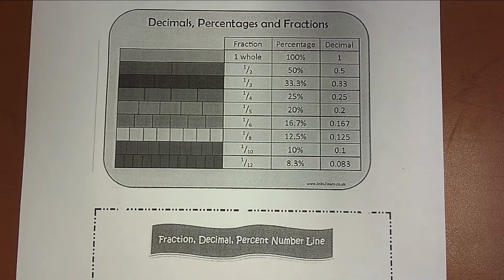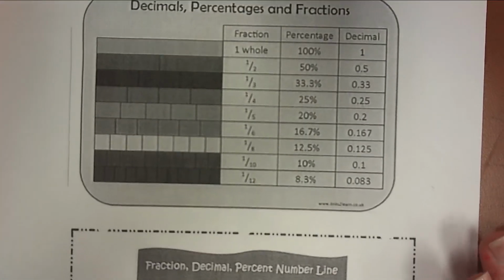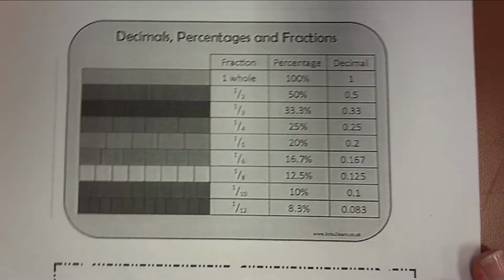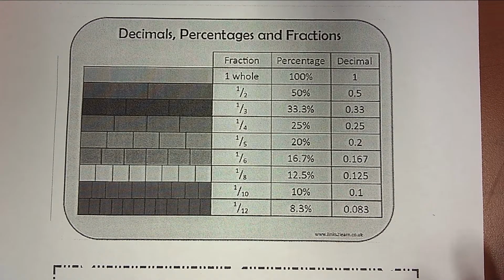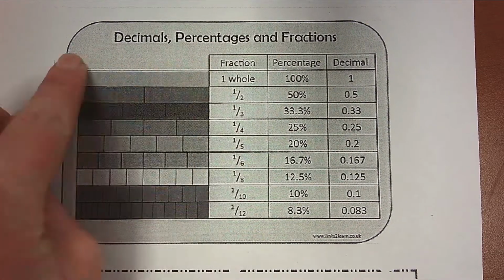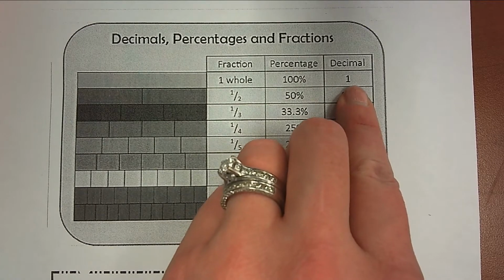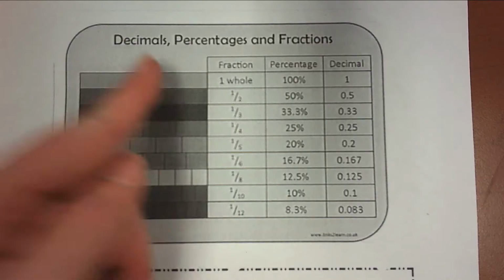In this last video, I just want to talk through a visual that I think may be helpful, especially for people who are trying to think about equivalent fractions and then how that relates to their percentages and decimals. Up here, I have one whole bar, and what I've done is I've taken that whole and I've written the percentage 100, decimal 1, and then I've taken that one whole and cut it in half.